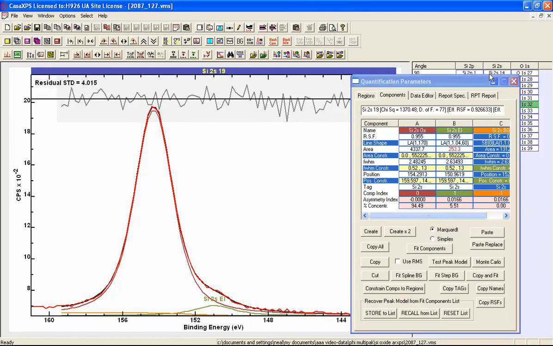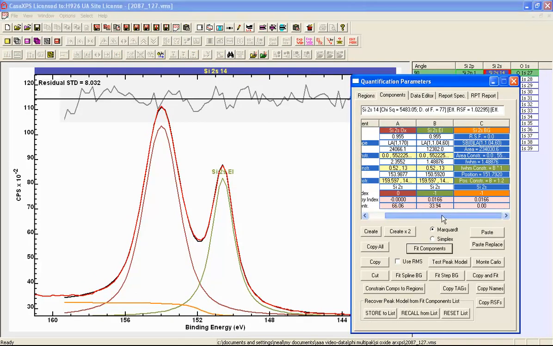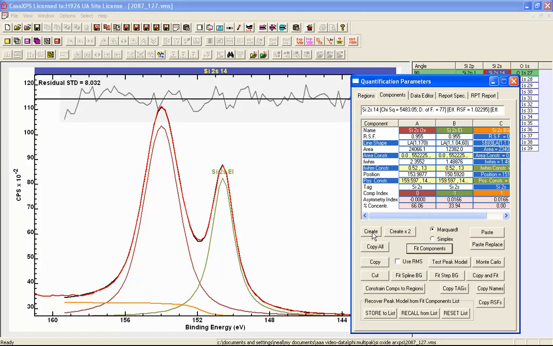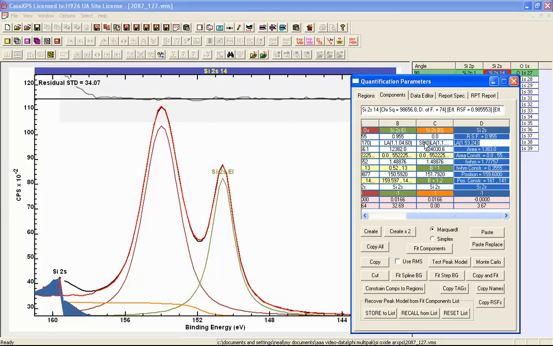We can add this flat background as a component by adding a new line shape. And the new line shape is SS(100), and this introduces a top hat function. So this is going to be a background, and because it's a background, the RSF should be set to 0.